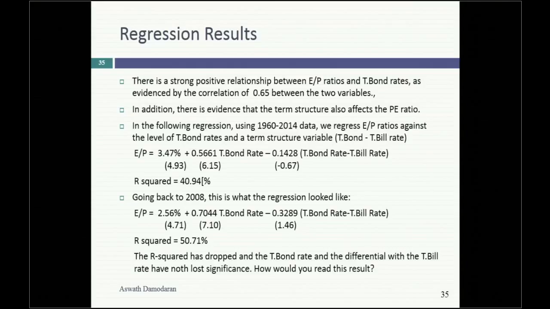So I know you've got to flip it around in your head. So if interest rates go from 3 to 5%, your earnings to price ratio goes up by 1.4%, which means your price earnings ratio comes down. Every 1% increase in the slope of the yield curve reduces my earnings to price ratio, which basically means my PE ratio goes up. So let's pause and think about why that might be.